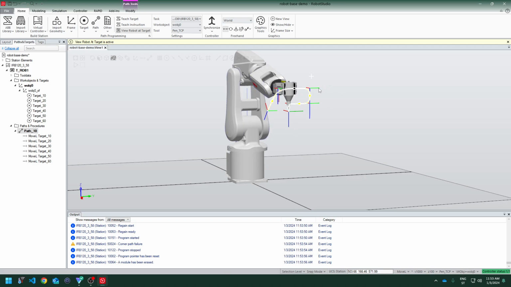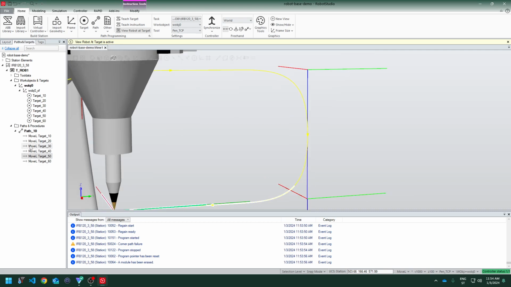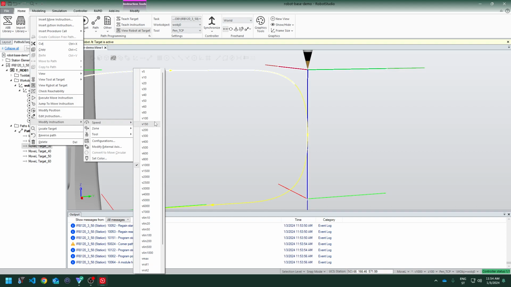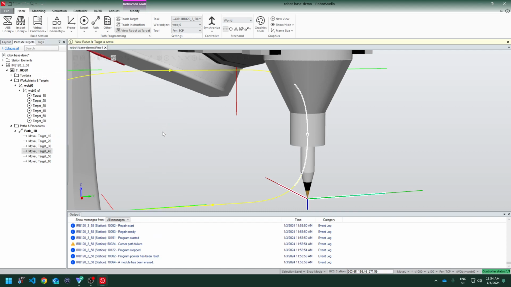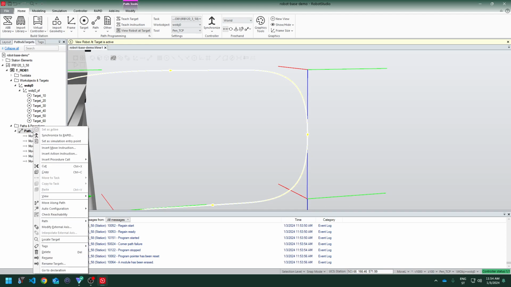Okay, so what about this zone? For example, you can see that this is the point we told the robot to go to, but the path doesn't touch this point. Let me show you. If I move it here, that's target 30. I'm just going to slow this down to, let's say, V150, and the next one to V150, just to slow this passage through so you can see it a bit better.